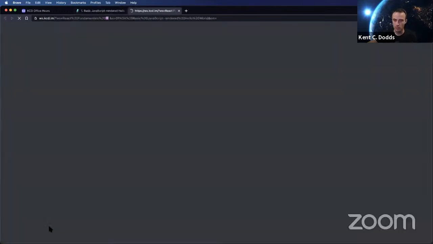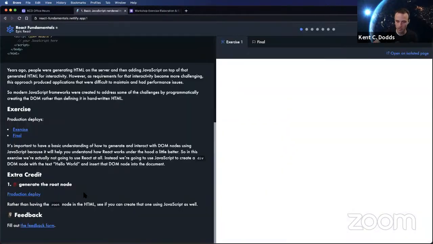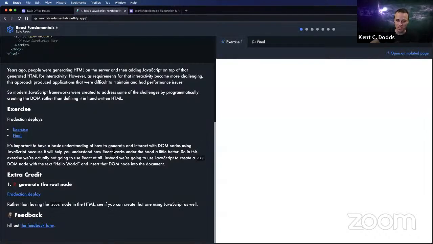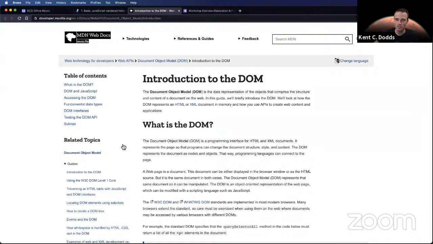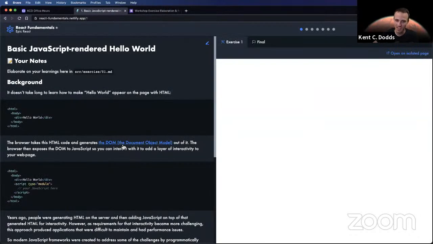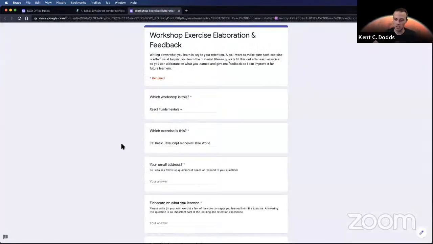If you look at the updated version of all the workshops, there's this new section called Your Notes, because we had this feedback form. Oh, and another thing that people are going to love is all of these links now open in a new tab. I got so many complaints about that. At first I was disappointed because I can't do that in Markdown, and so I had to do some weird things to make that work. People can hit Command and open it, but I guess not everybody knows that. So many people were like, please open it in a new tab. So now it does.